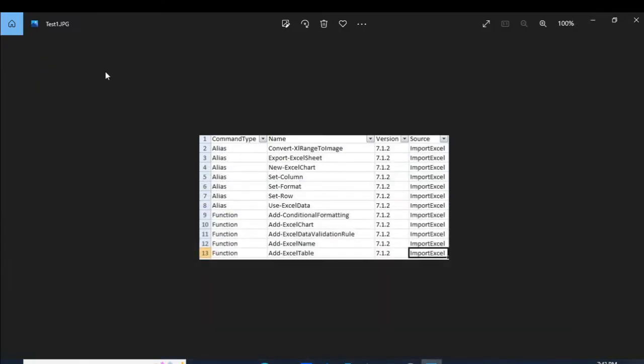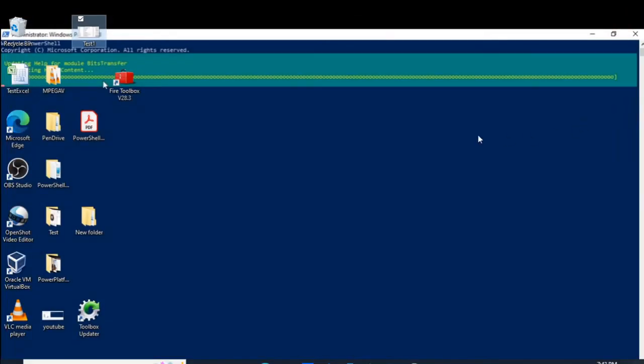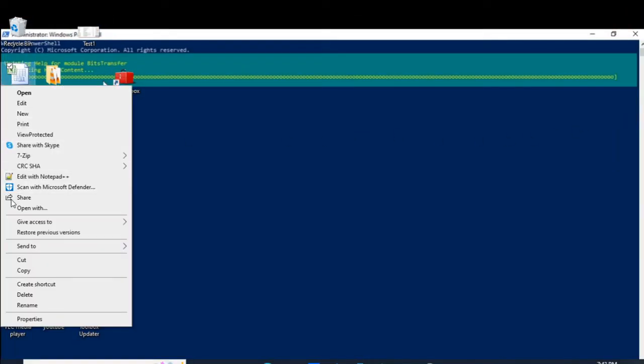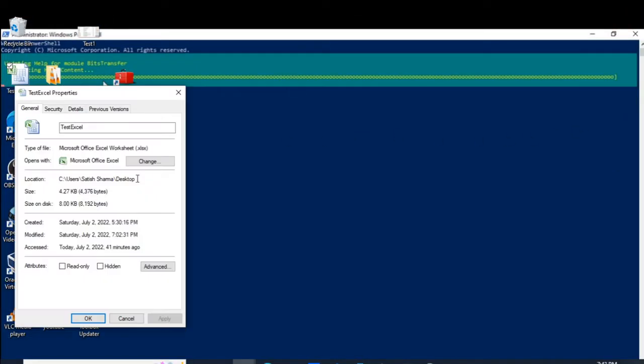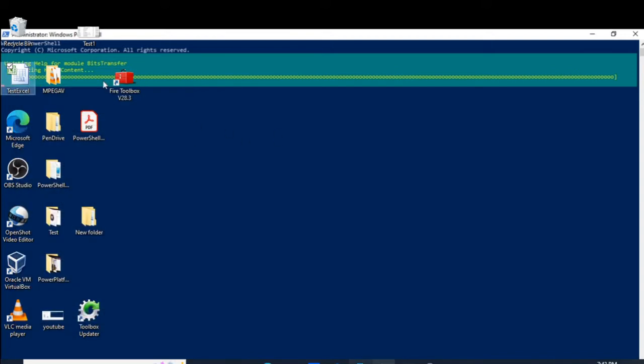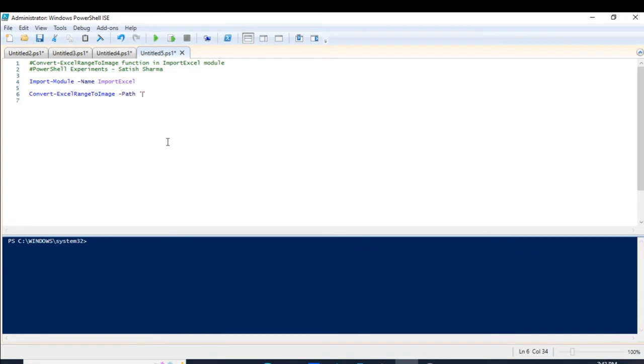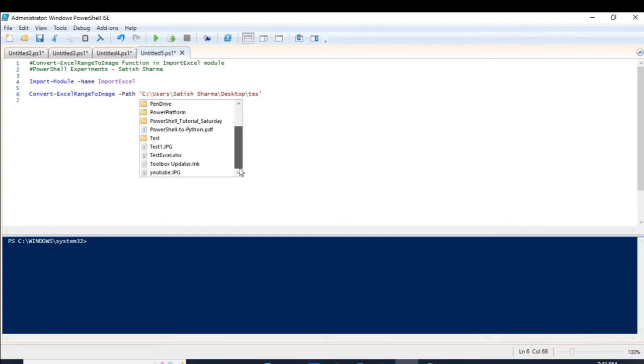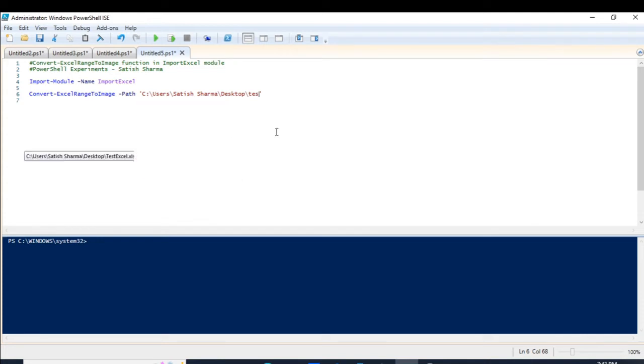Let me copy the address of this file, and I'll paste it here. This is the test Excel file.